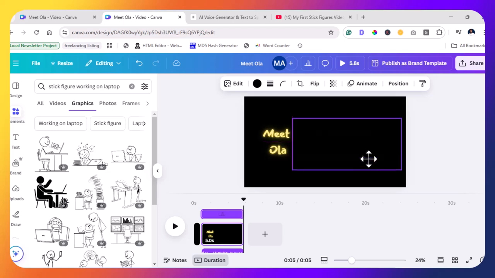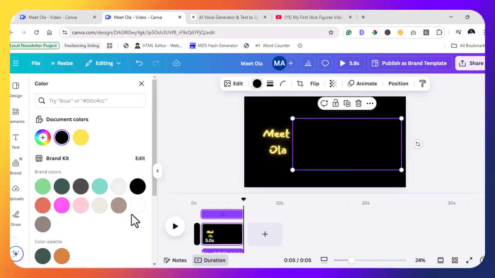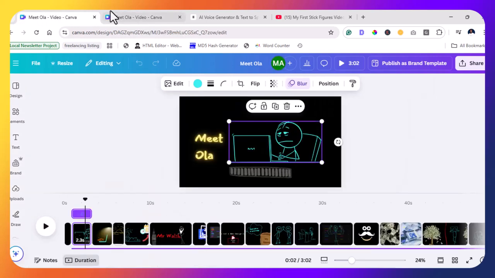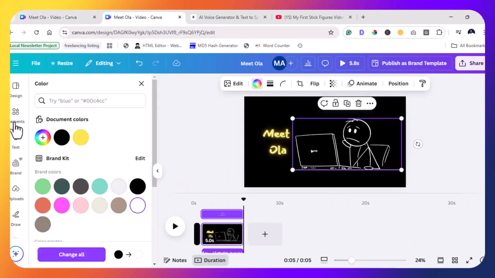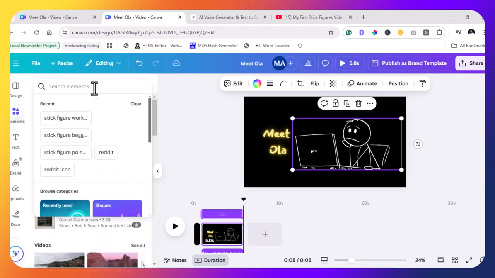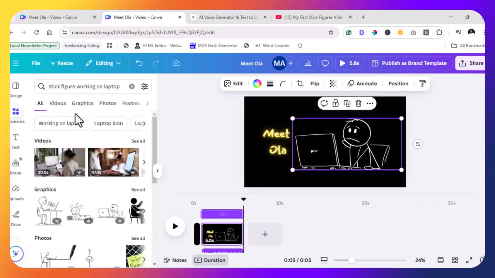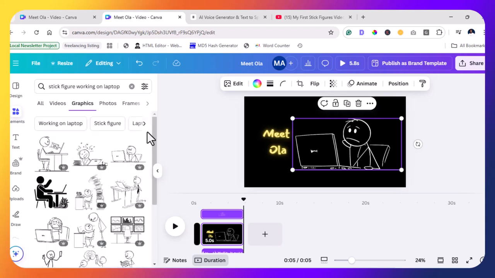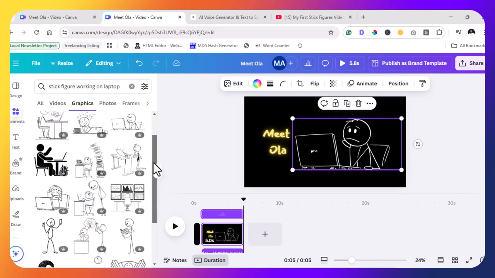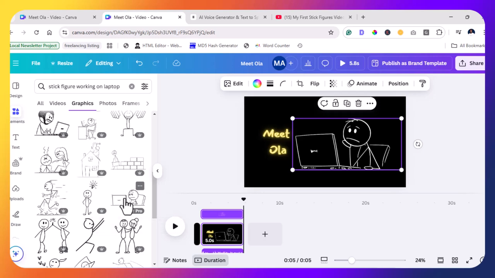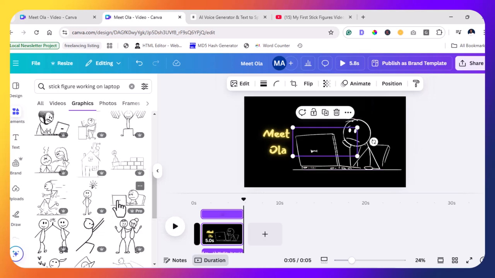Let me make it white. So this is how to make it white. Okay, come back to elements. As my recent search is already saved, I want to look for a different one. Seems to be this.